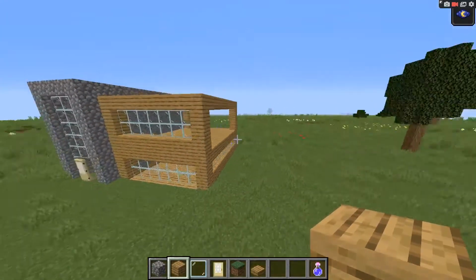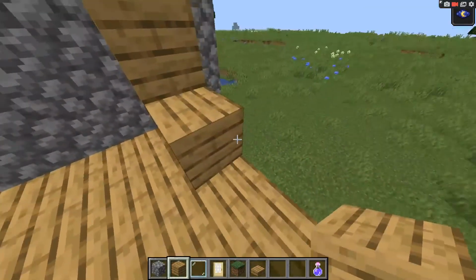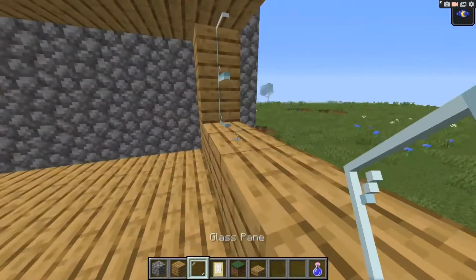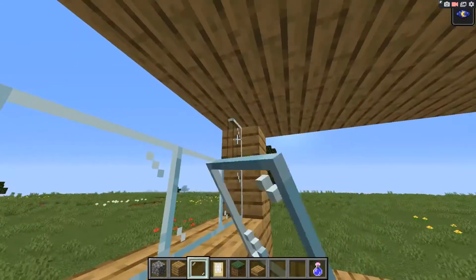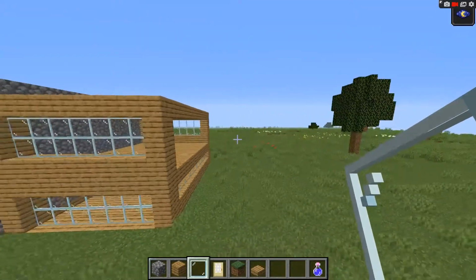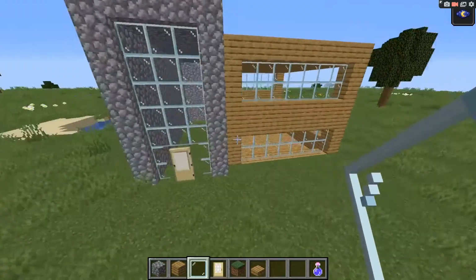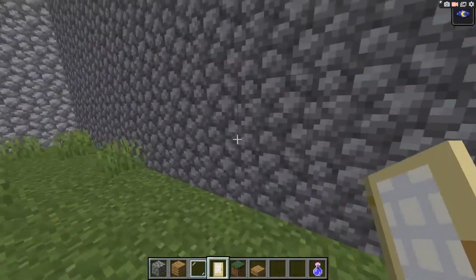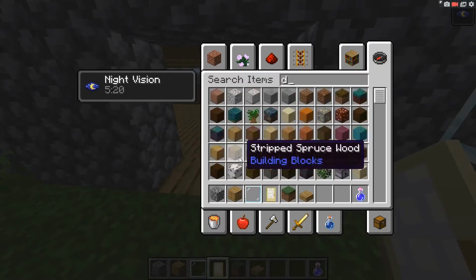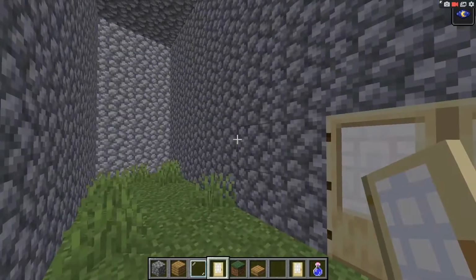Now, after you've done this, go to the second floor and start fixing this. Make your second side on the top. To be easier, just make it like that. Now you're like, how are we supposed to go in here? There is a way. Go inside here, break two blocks in here, then get a normal door. I'm using these doors. Put them like that.